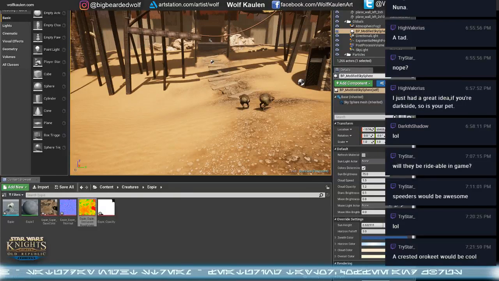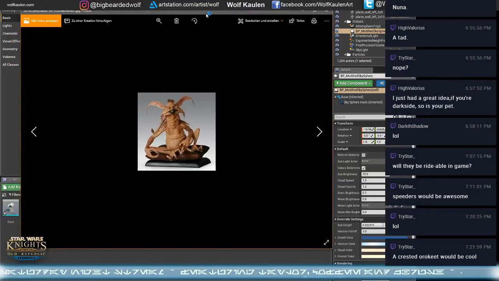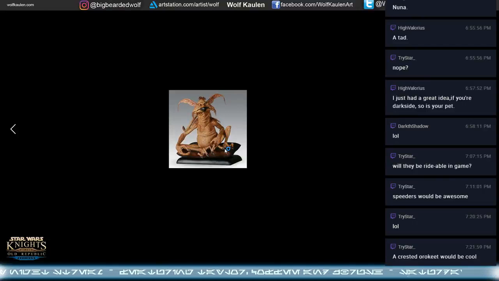And of course, I want to do a Kowakian monkey lizard, which, for those of you who do not know what it is, are the little creatures that, for example, Jabba had one. Oh, let me just open up a window here. These funny boys. We definitely need to add one of those. Would be cool if you could put one on your shoulder, for example.